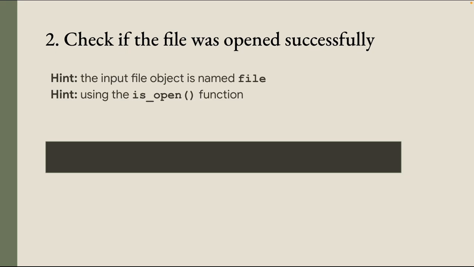So we think, what does this function return? Based on how I explain what it does. What does it return to me? True or false? True or false. And let's say my object, like from the last slide, is called file. How could I check if the file is open? Put it inside the parentheses. So how would I write the whole statement out? Close. Help me out. I want to write a statement that can check if the file is open.